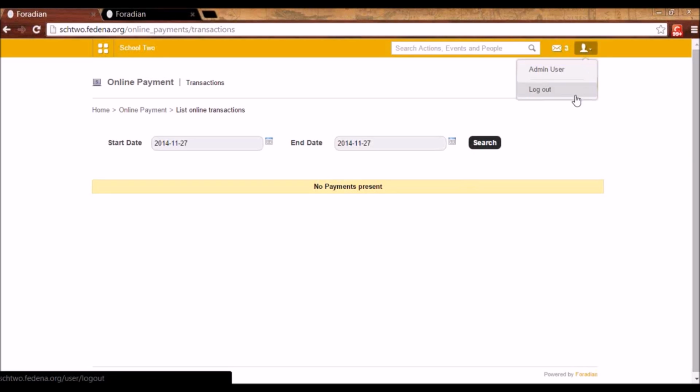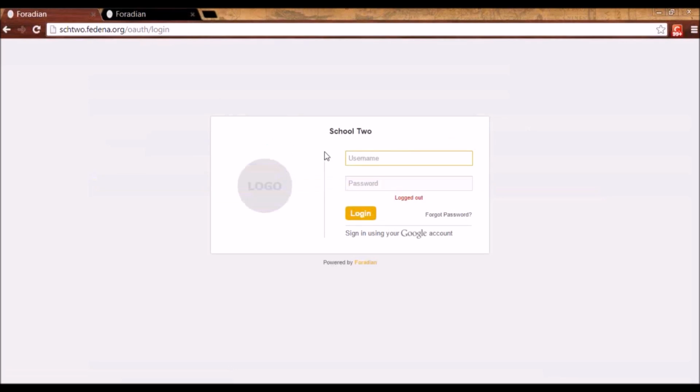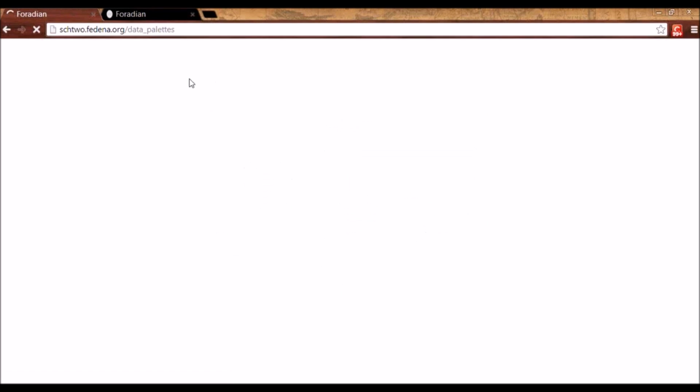Now what I'm going to do is I'm going to log in as a student, and I'll show you how the interface will appear for that student. So I'm logging in as a student. And once I log in, I'll have to go to the profile of the student, and under fees, I'll be able to see that some amount of fees is unpaid for the student. And I'll be able to pay that fees online because I've enabled the online payment for the student.